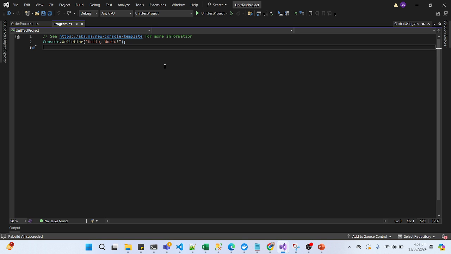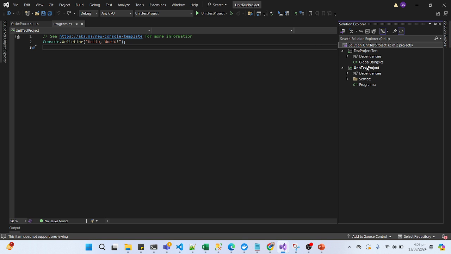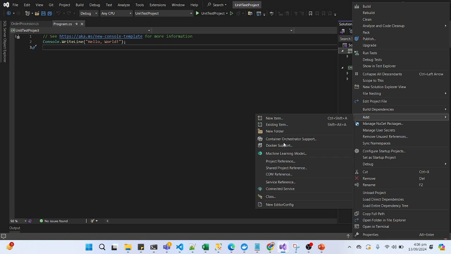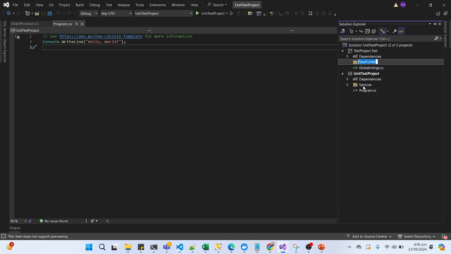Now I was just at the xUnit test project. Now I have to add a folder with the same name, Services, inside the main project, the console application. Okay, Services.